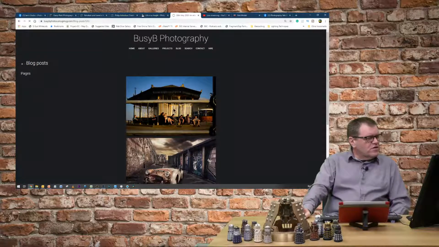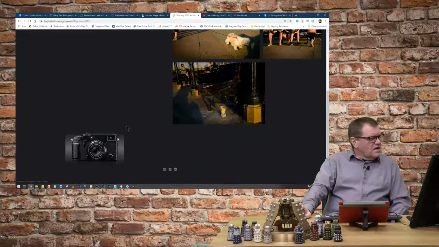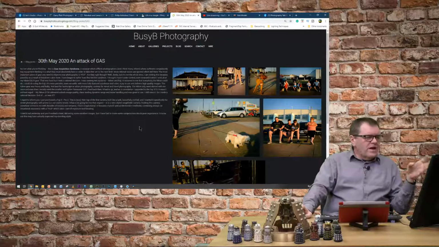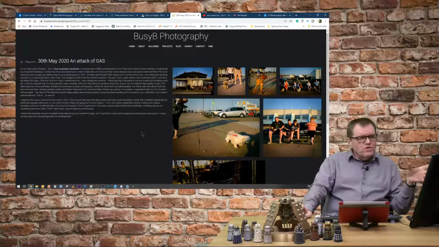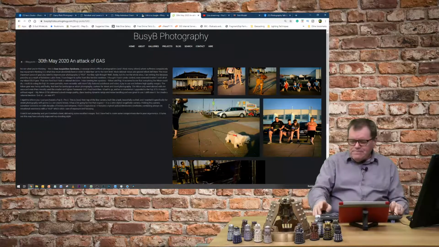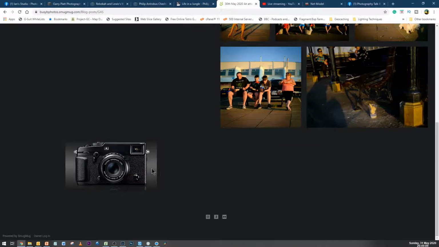On it, let's have a look at your attack of gas. Yeah, gear acquisition syndrome. Right. Layout a bit weird on it. One thing just to comment about, and I don't know whether SmugMug allows you to do this, but when someone like myself is looking at it on a big screen, what we've got is we've got all the text sort of spread out and then the images down one side and that off on one side.